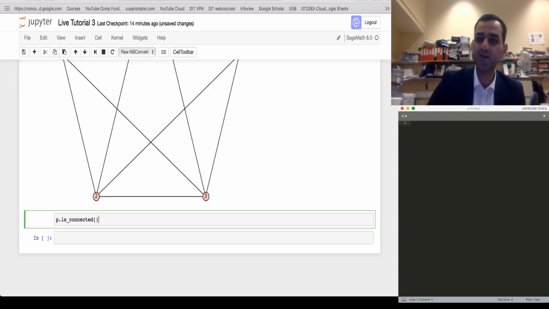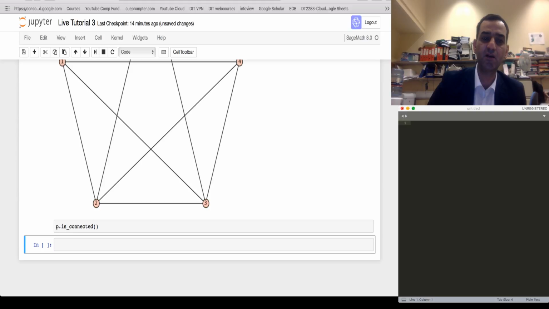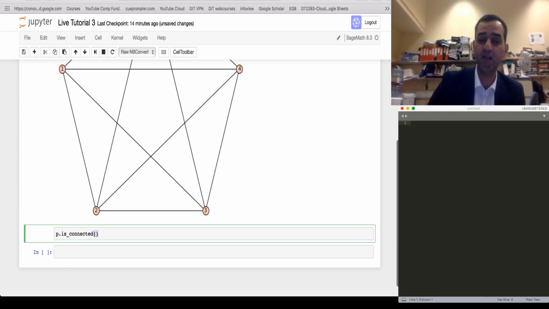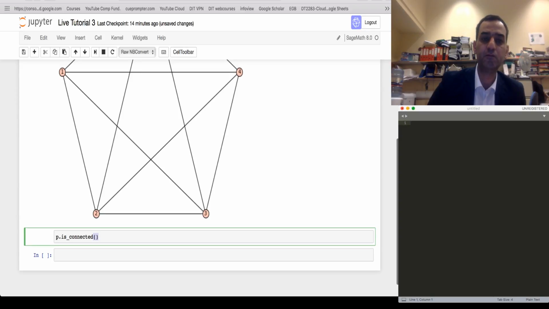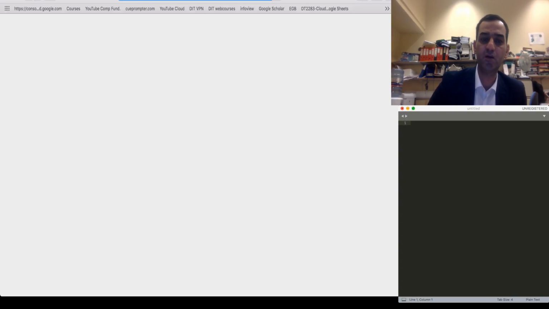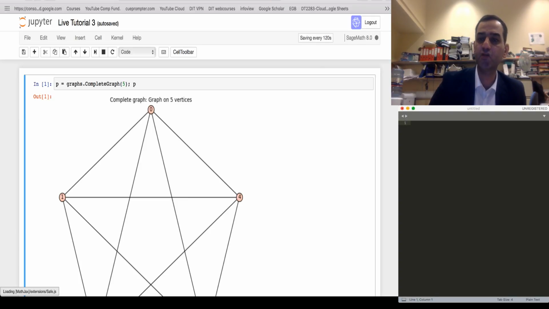Sage is a little bit slow today, I don't know why, so maybe I have to restart the Sage server or restart my computer, but we will do that in the break. I need to wait, or refresh the page, and make sure the kernel is ready.